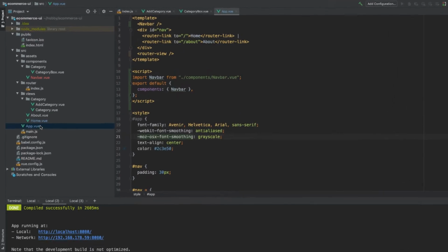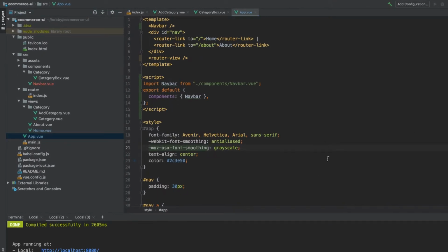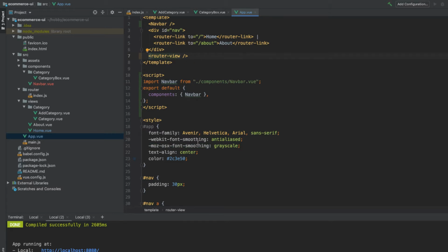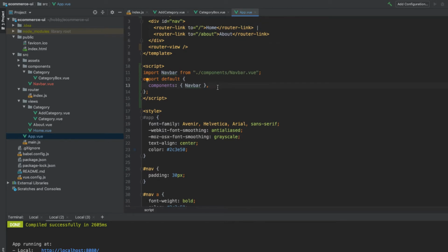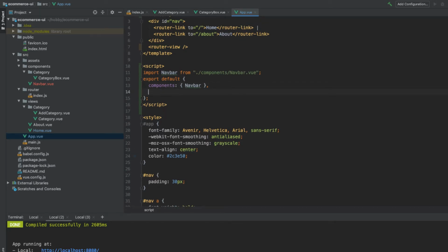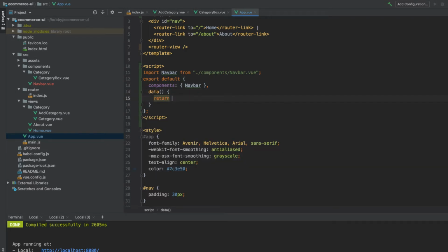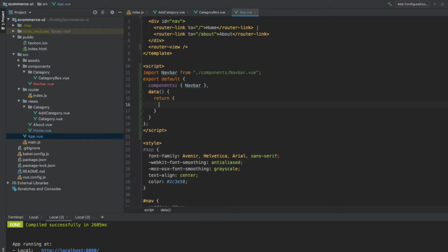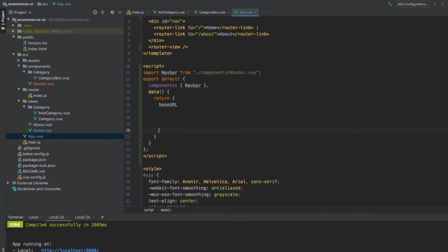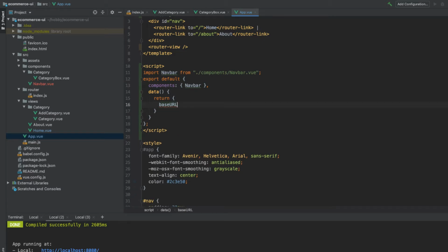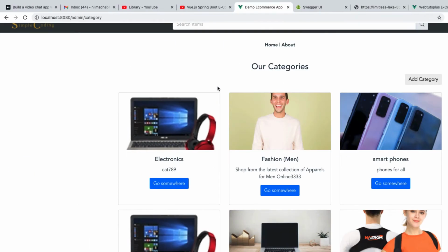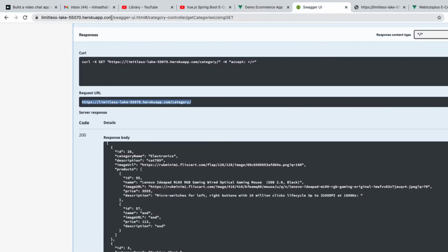So we'll do it in the App.vue. As you can see, we have a router view. So what we'll do is we'll declare data, and here we will return the base URL, which will be this URL.